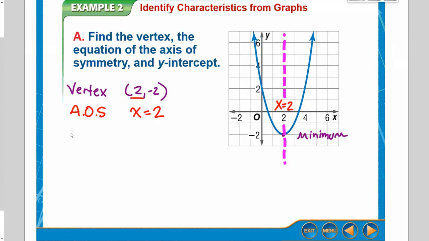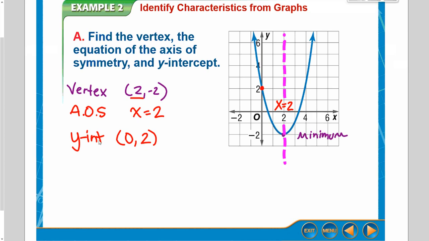Really easy. And then the next is the y-intercept. Okay? The y-intercept, what is always equal to 0 at the y-intercept? Always. X. Very good. It's always the opposite variable. Like if it's the x-intercept, y is equal to 0, right? And you can actually look at the graph and say, oh, where is it touching the y-axis? Oh, it's touching it at 2. And so that right there, the y-intercept is 0, 2. Okay? Questions? Make sure you write them down.